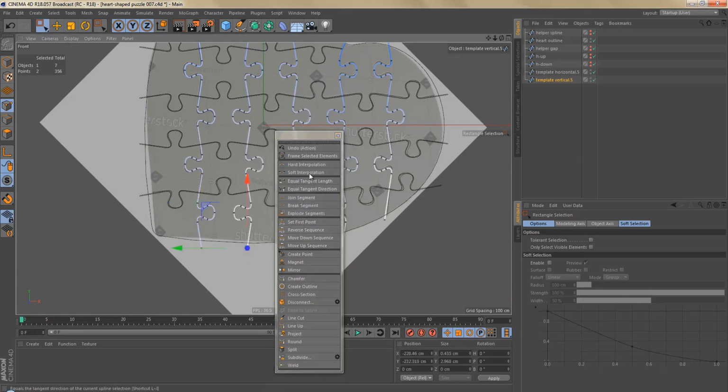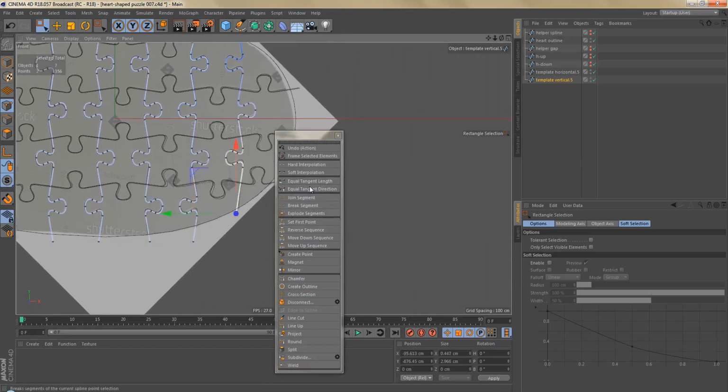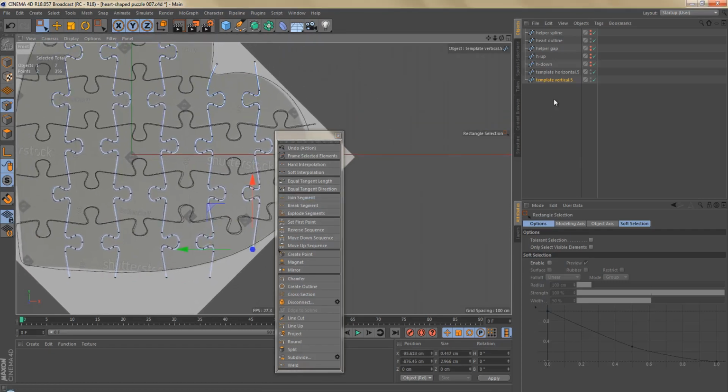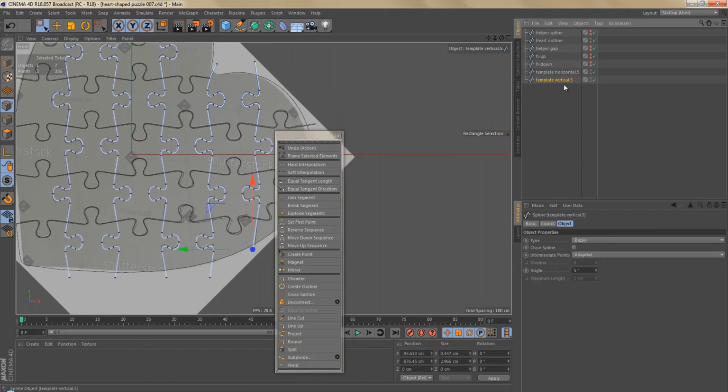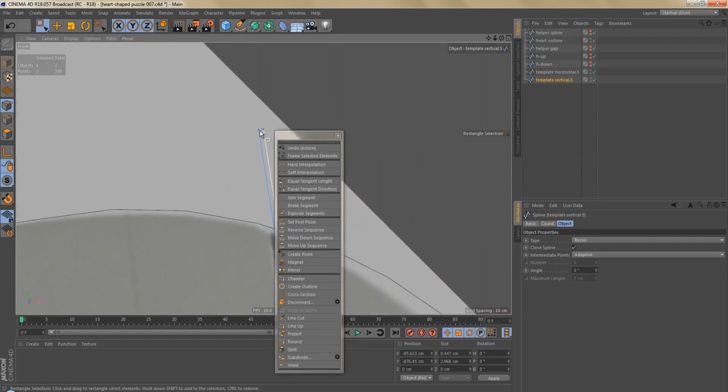And we have to do this for all of the points down here. And now we should be able to close this spline. And you can see that our gaps have been closed up here as well.